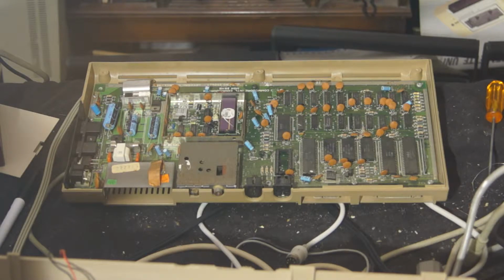So, the 64 I was working on will be going home. But in the midst of that, I did open up a couple of other 64s, hoping to find good machines to test things in. And mostly, I mean, they were okay, but mostly they were not in sockets. But they should have had notes on them. So it is time to make notes.